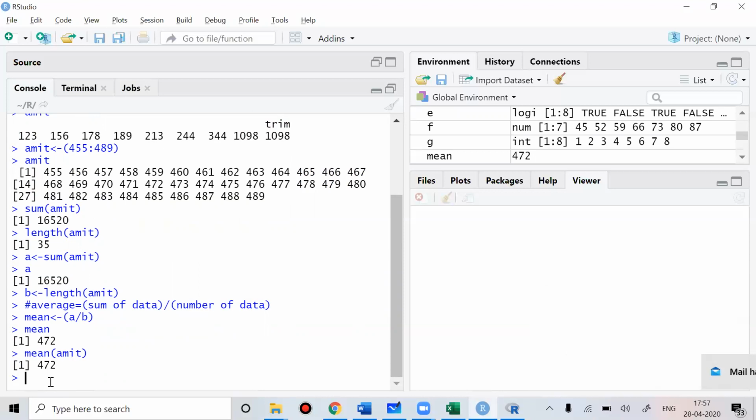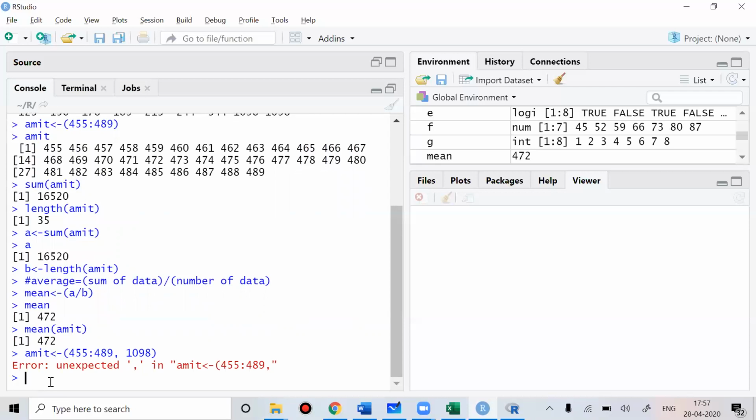Now, Amit was basically from 455 to 489 elements. On this, I want to add an element called 1098. So I put C here.